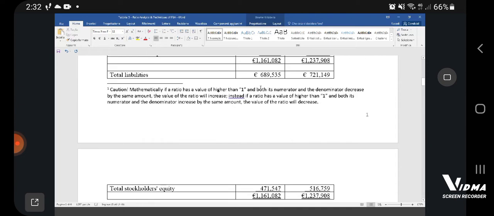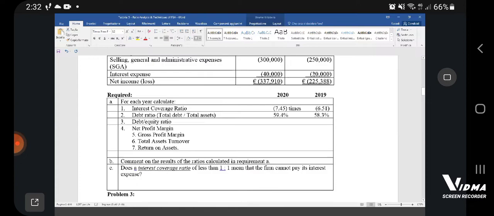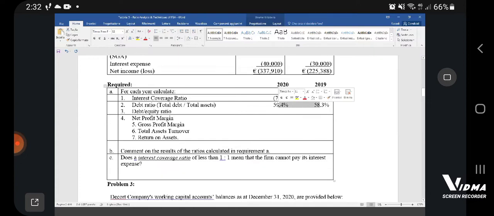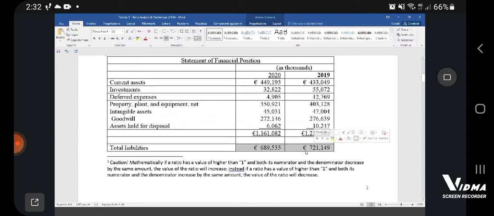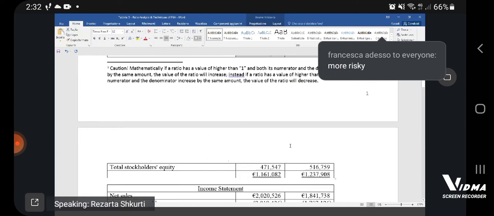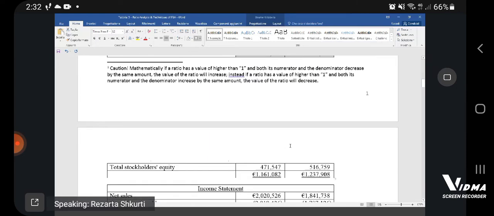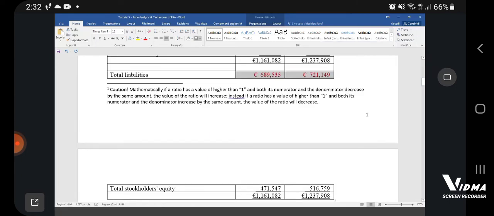This is something that actually we expected since we saw the decrease in the value of total liabilities. Okay, we have an increase in the debt ratio. What does that mean? We have decreasing total liabilities, but the total debt ratio that compares these total liabilities to total assets has been increasing. Any comments? It's not difficult to understand why. Assets are becoming less than previously. Okay, so we can see that the total assets, or total liabilities and equity, is decreasing at a faster rate than the total liabilities.